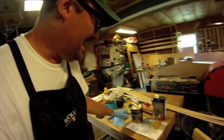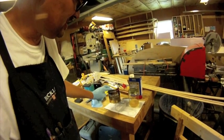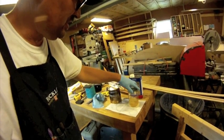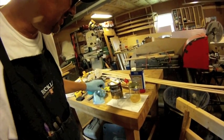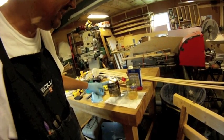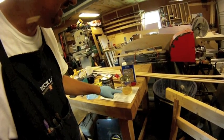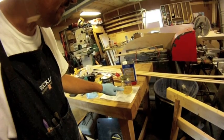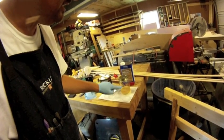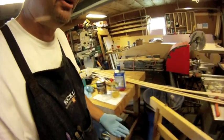It's called the Mix, and the Mix is basically a polyurethane or some other kind of varnish, or oil-based varnish, mixed in a ratio with mineral spirits or some other kind of thinner. So what I used is Minwax polyurethane and some mineral spirits, and I mixed it 2 to 1, so basically 2 parts of polyurethane to 1 part of mineral spirits. I'm going to put it on there, and hopefully it'll work okay.